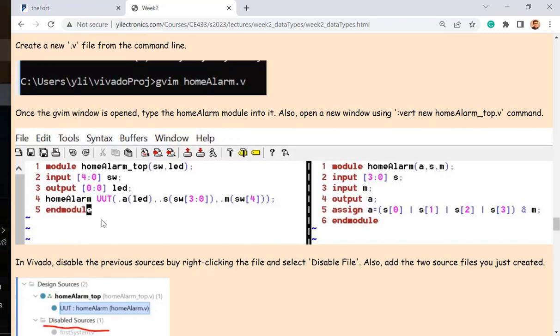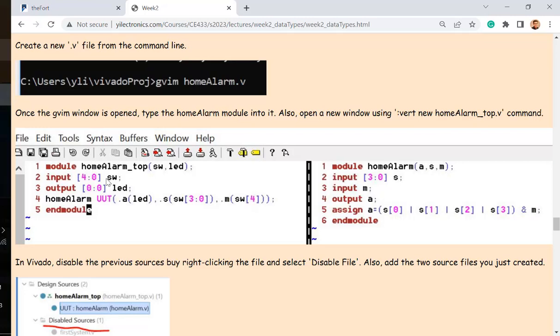Okay. And now 4 to 0 means I have how many switches being used as an input? 5. Why are switches inputs? You switch on and off, then you give an input, right? So are LEDs input or output? Output. You cannot, it's just showing, displaying, so it's the output, okay? So why is it 0 to 0? What does that mean? It's just 1 bit, so it's 0 to 0.